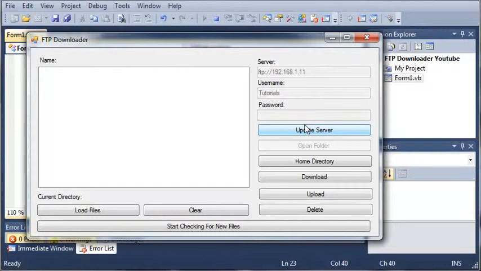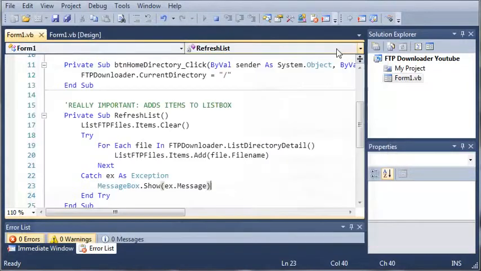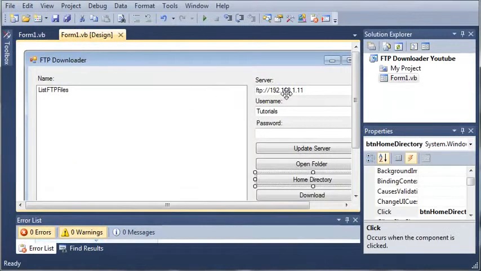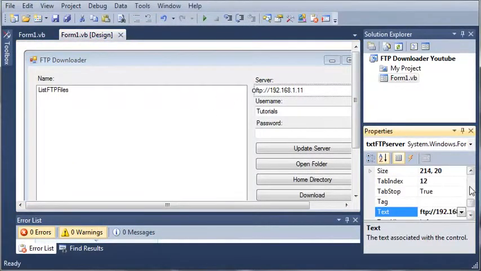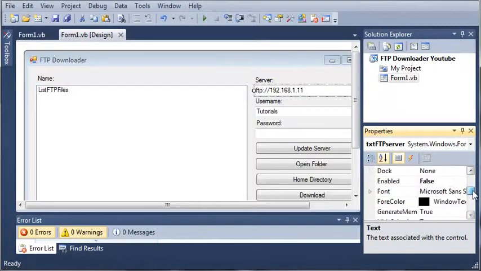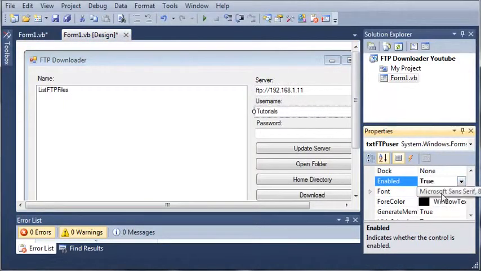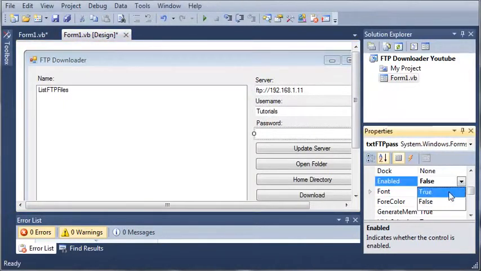When I copied and pasted over from my earlier version of this, it set these to disabled automatically. So let's come in here, and we'll set enabled equal to true, and true, and true.